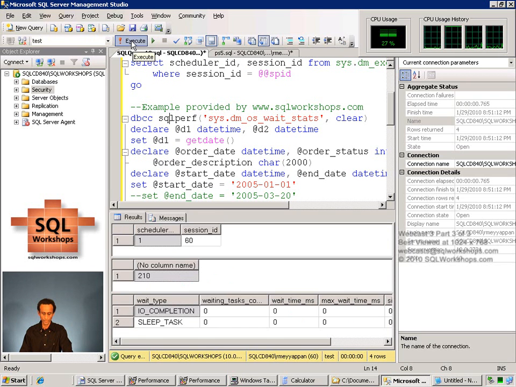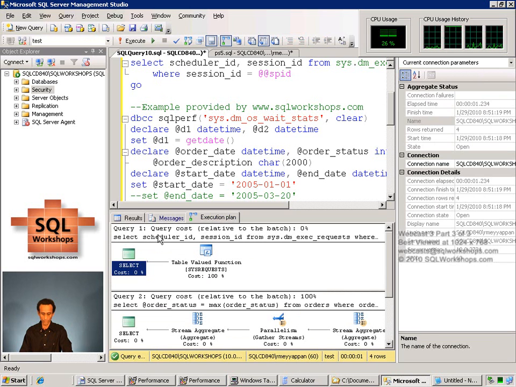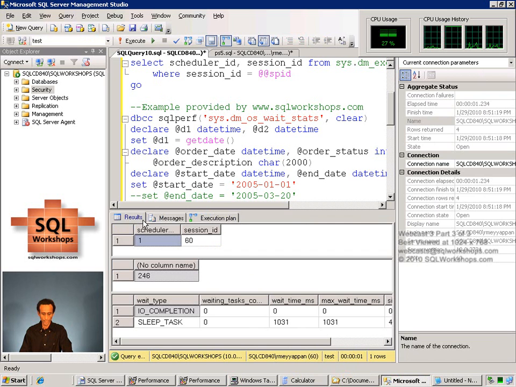There you will see the query always completes fast. Let's look at the execution plan. The query does run in parallel. And there you see the query always executes fast even if one of the CPU cores is used at 100%.